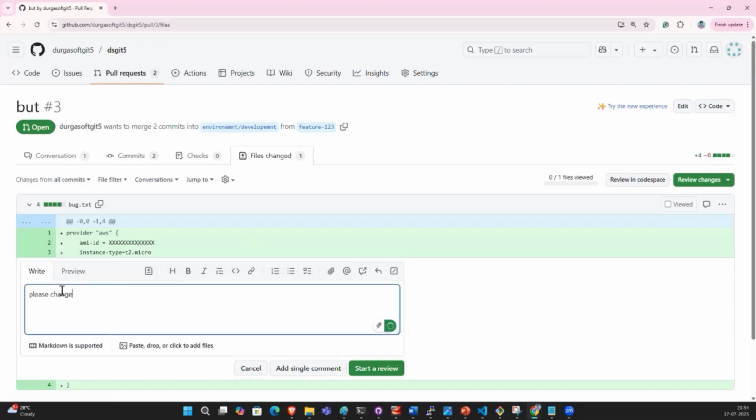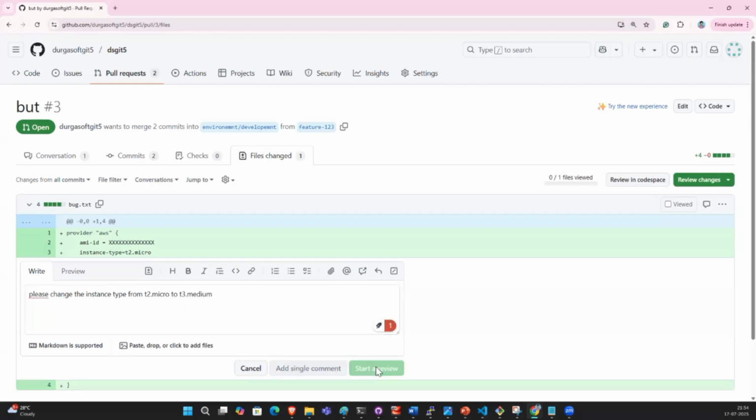Please change the instance type. Review means the reviewer goes through the code only. He won't execute. T2 micro, T2 medium.